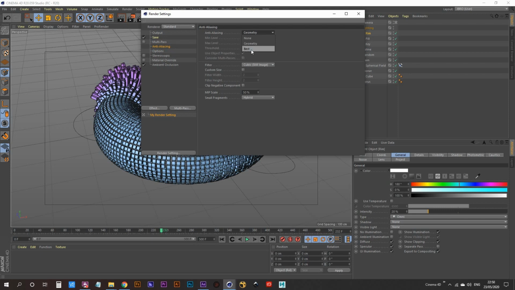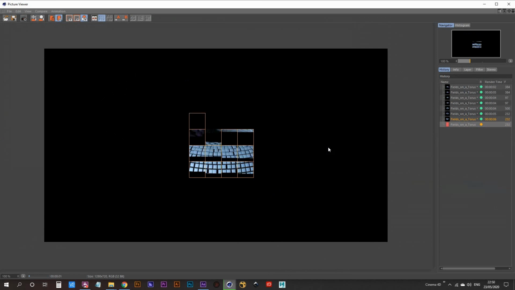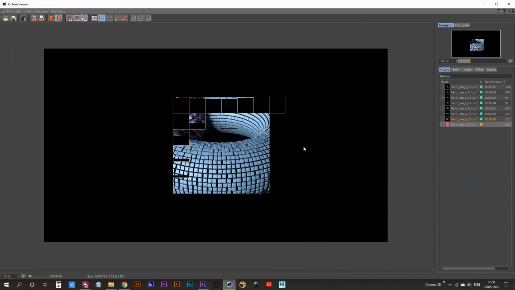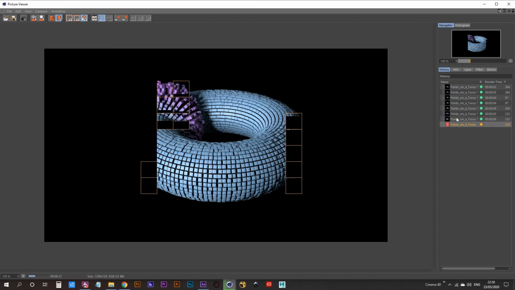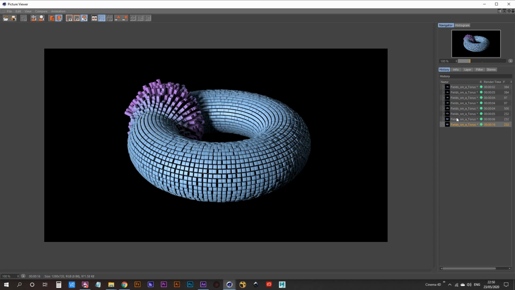I'm going to set my anti-alias in here to best, and I'll try 2x2. See if that's going to be enough. And you can see that there's still some black lines, but they're not as jagged. I could go 4x4, but I'm not going to bother. That's good enough for me.